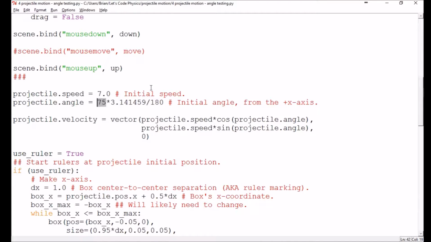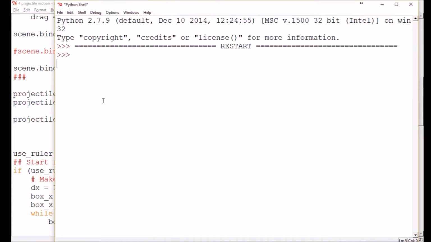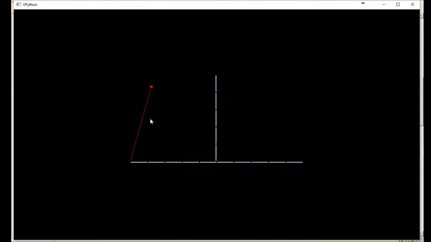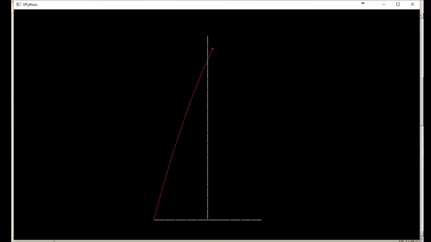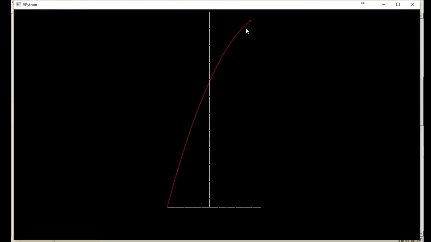And so if this were my intro physics class and I were teaching projectile motion, I would have them, for example, keep the speed the same and play around with this angle. So for example, I would have them start with an angle of 75 and run the code. And we would watch the animation together. We'd watch the projectile fly up very, very high. I think I'm going to decrease that speed a little bit. And basically we would turn this into a little experiment where we would figure out how far the projectile travels based on the launch angle.